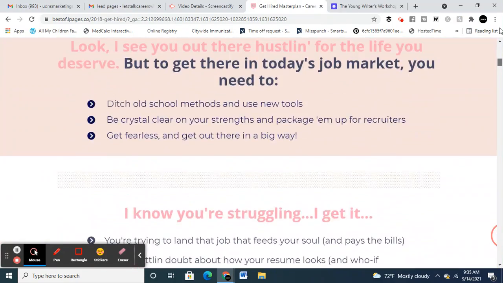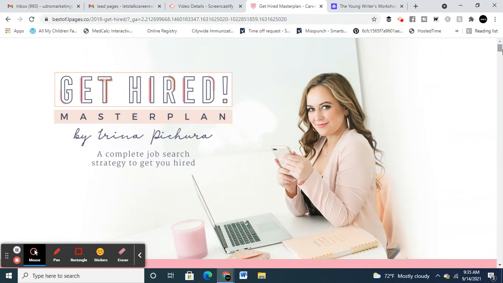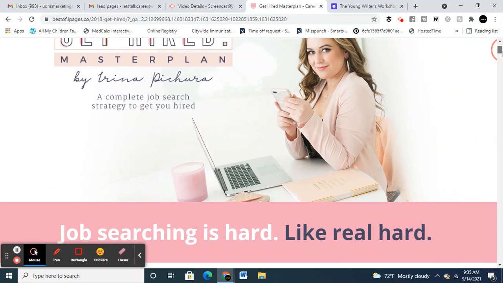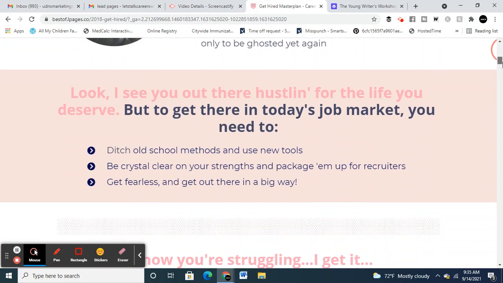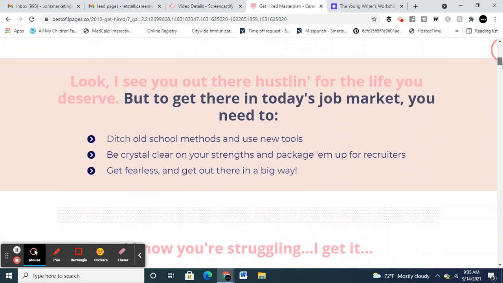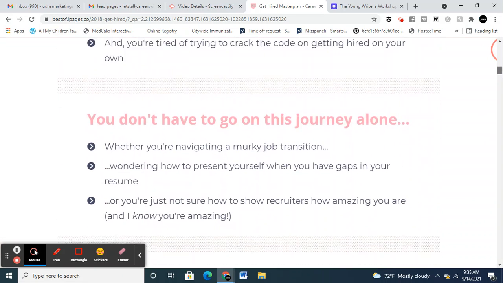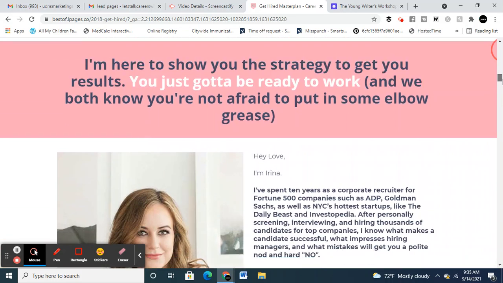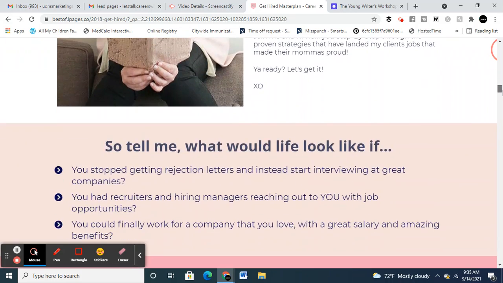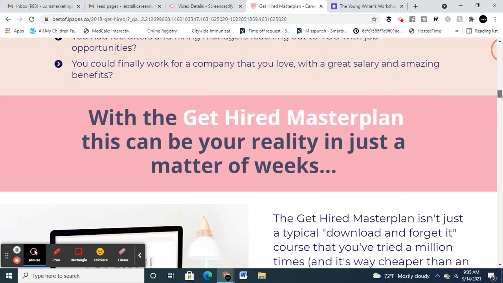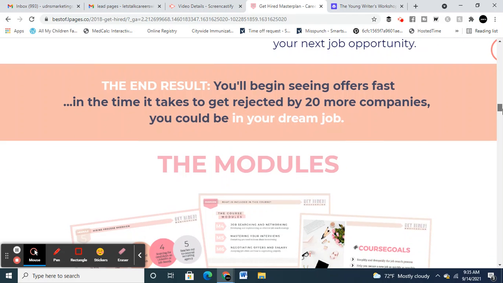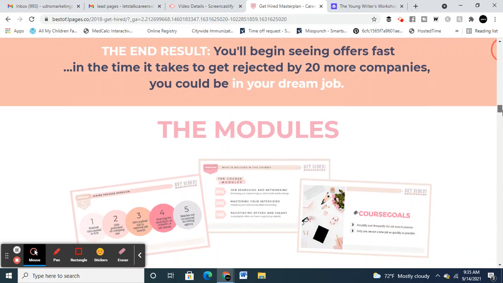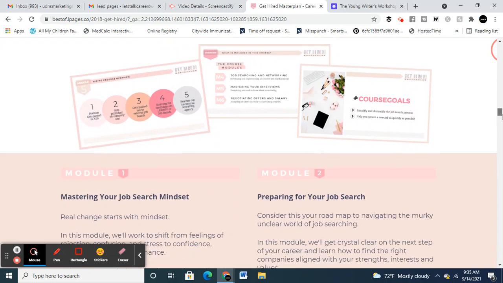Now let's move on to the Career Manifestation, Get Hired Master Plan sales page. What's great about it is the distinct and consistent branding, alternating between peach and pink tones. This author beautifully delineates between her content sections while staying consistent to her brand's visual identity, from her section backgrounds to her PDF mockups. She also beautifully incorporates JPEG images to add additional styling to her page, allowing her to display a wealth of content in a way that's not visually overwhelming.